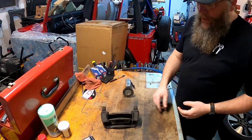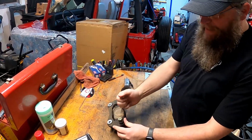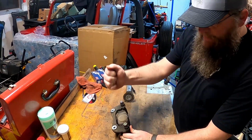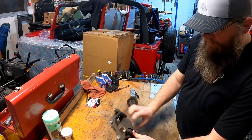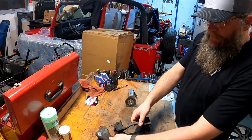Okay, so here we are on the bench. This is the caliper bracket when you get it taken off. And so we're going to remove the pads that are in there. They'll honestly just slide out. Just knock that out. Push that one. And they just come right out.